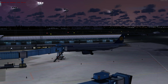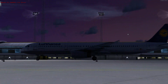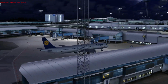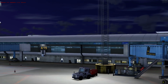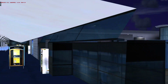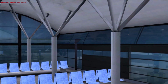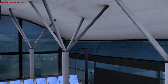So for those of you who are not fans of the internal modeling, gosh, how would you not love that? Look at the way that looks. Or what happened? Was it my eye point that got in the way? I just think that looks great. I love that internal modeling. Can I see my airplane on the other side? Oh, I can. Nice. You can't see my airplane there. Look at that. There it is. Cool.